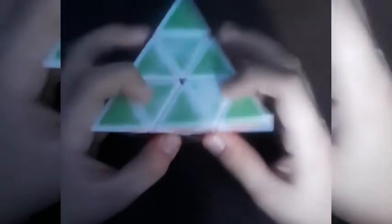First thing is, buy a pyraminx cube. Then you need to scramble it. I'll scramble the tips and scramble the cube. My sister just went by. So yeah, that's the thing.